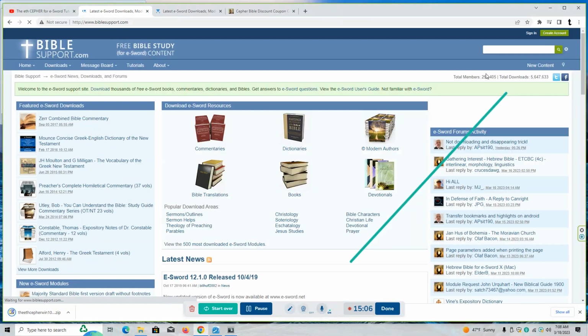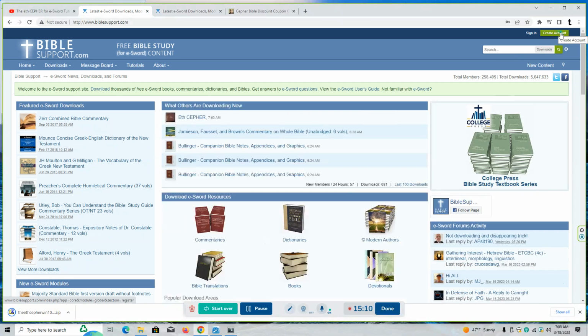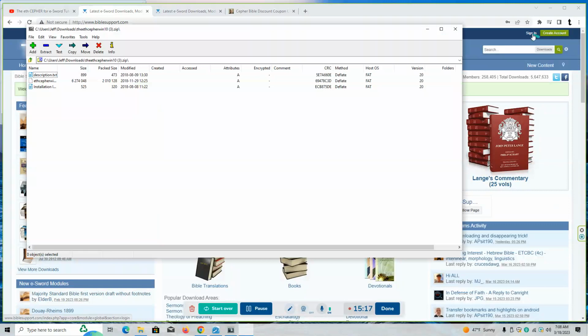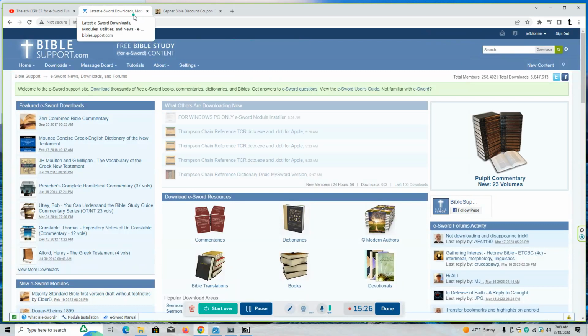Basically right here in the right hand corner it says create account. You can click the create account button, and you'll have to go to your inbox and your email and confirm it, and then you'll be able to sign in. Okay, so I wanted to mention that to you before I show you the next step in adding the Cepher to the eSword.